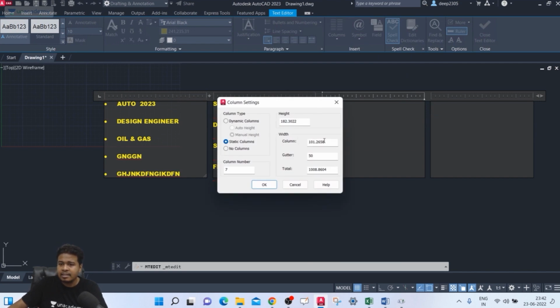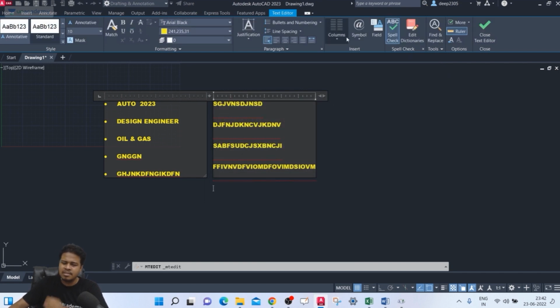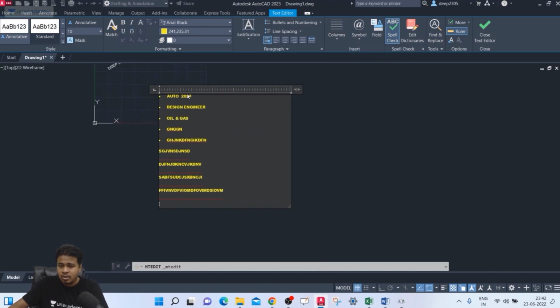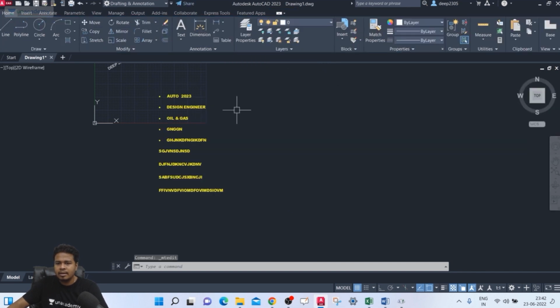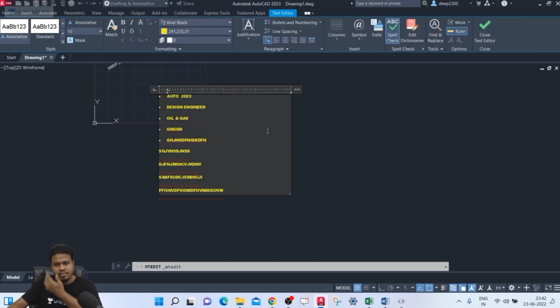Height, column width, everything you can give from here. I am just telling you some important things. If you give no column, all the text will come in a single paragraph only.